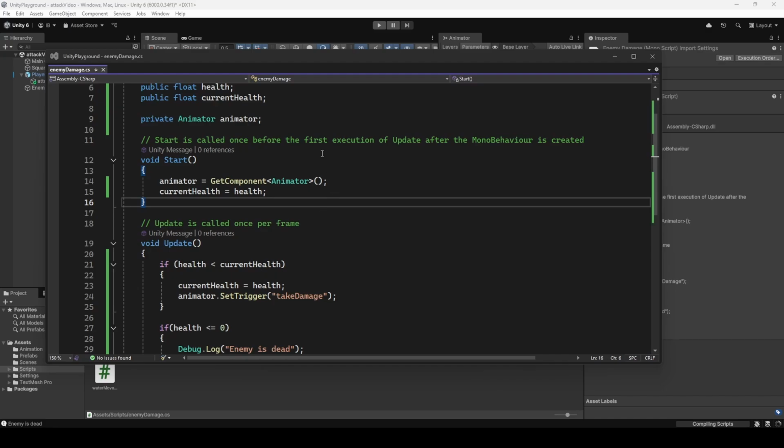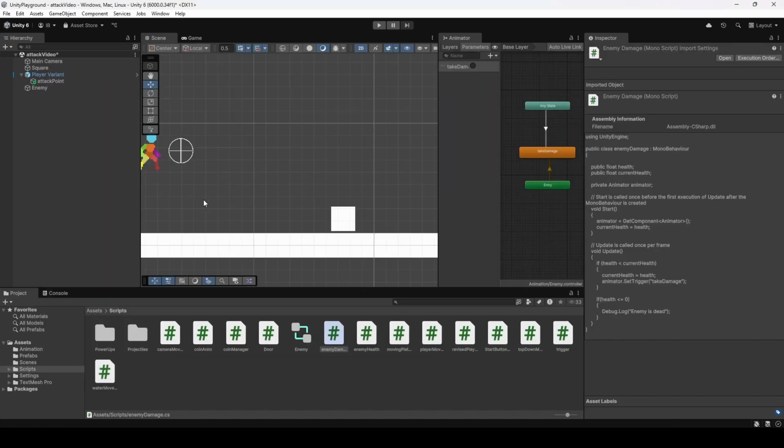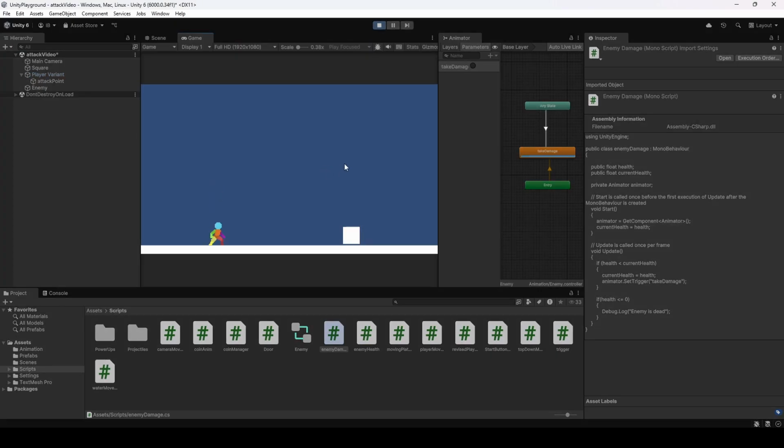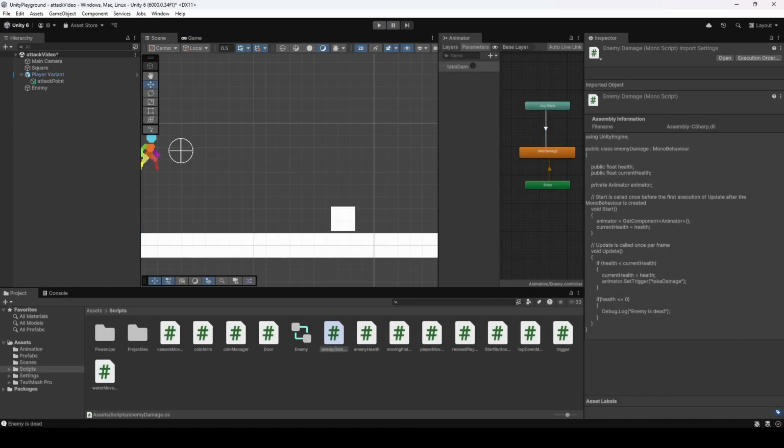Because basically I set a value for health, but my current health is just going to default to 0 because I didn't give it a value. So I just need to set it to whatever my health was. All right, so we get the flash. Then we come over here. There we go. Yeah. So before it was just set to 0 because it's kind of the default value. So every time I attack it, flash is red. And then we need to go in and fix it from there.